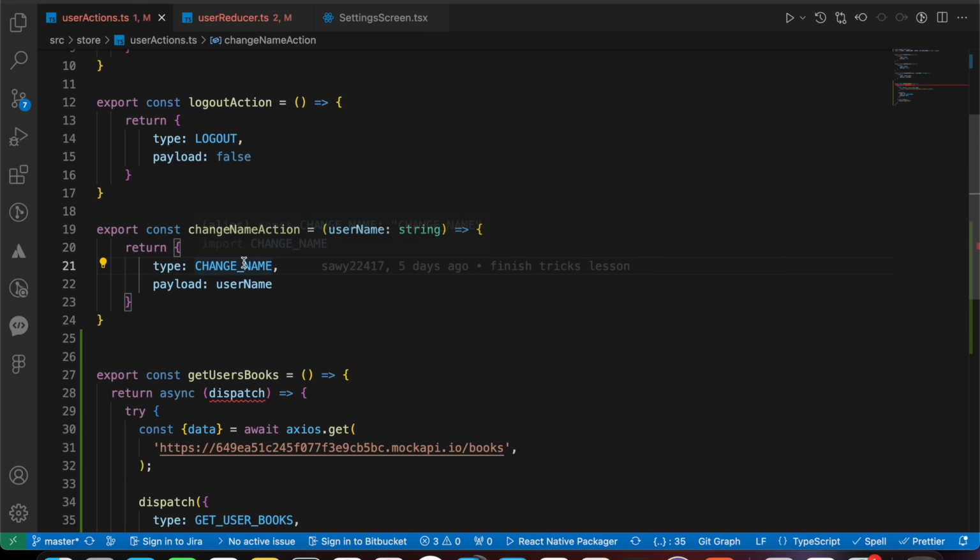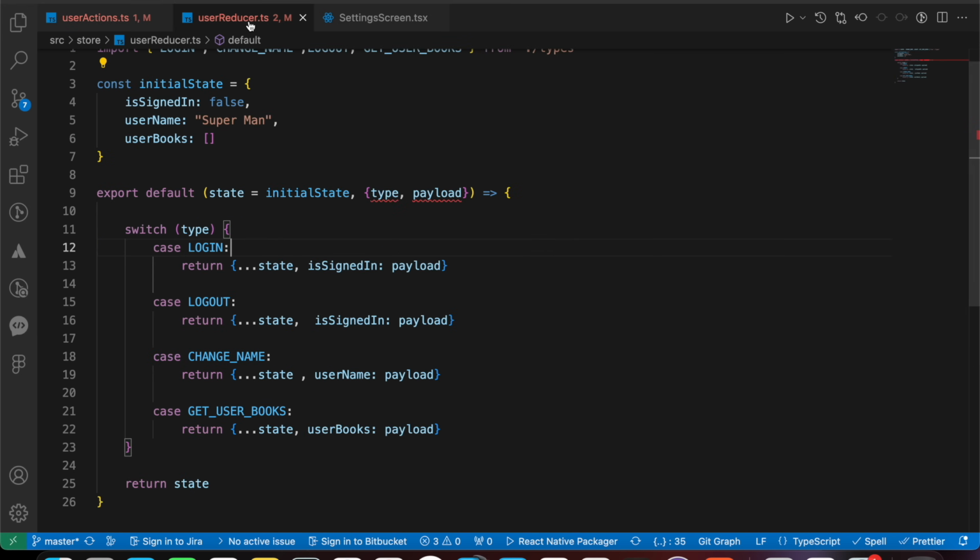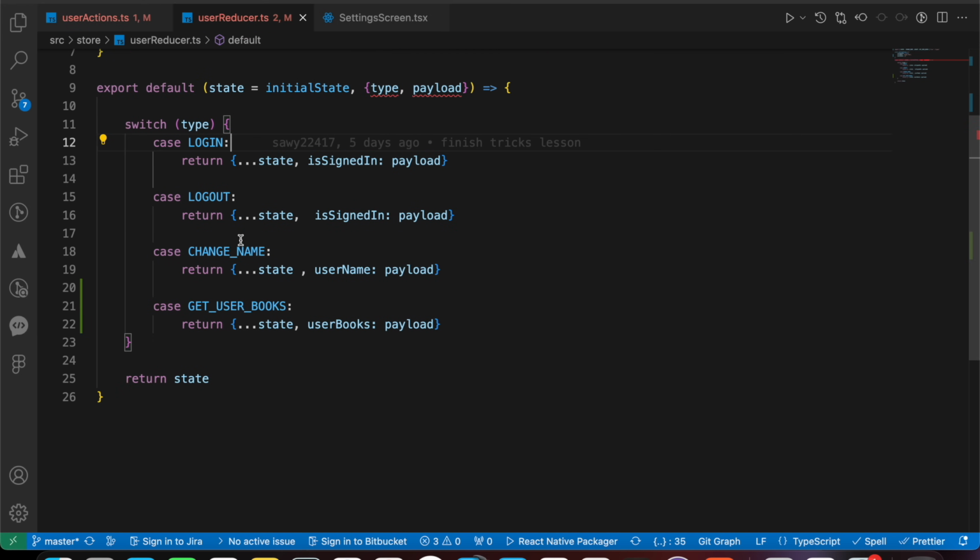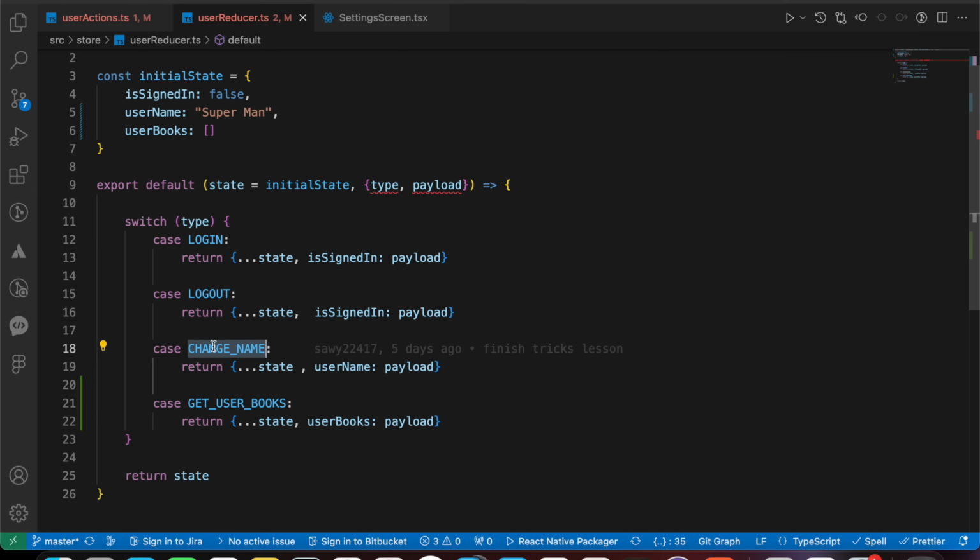We have here an action with the type change name. What are we going to do in that case? When we dispatch that action, we take an argument called username and pass it as a payload. Okay, when we go to our reducer, it does that. In change name, yes, it will return a copy of our global state and only change the username, depending on the payload.